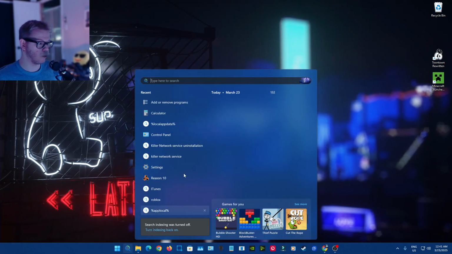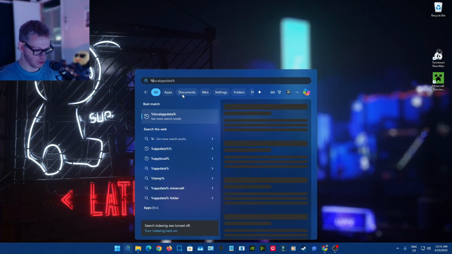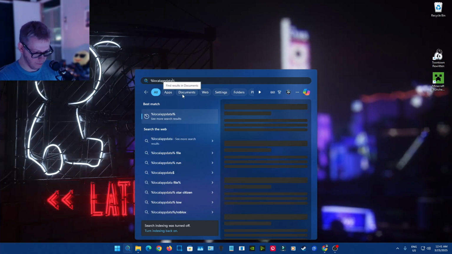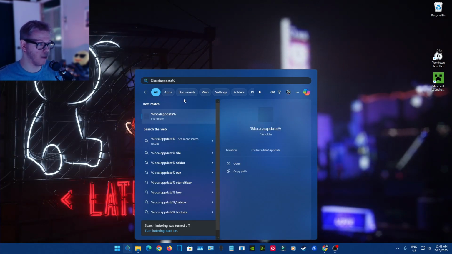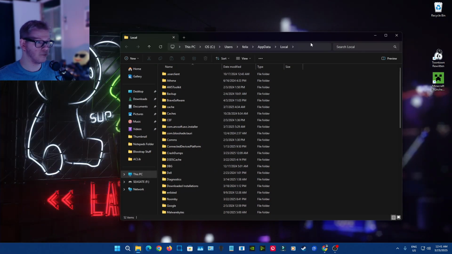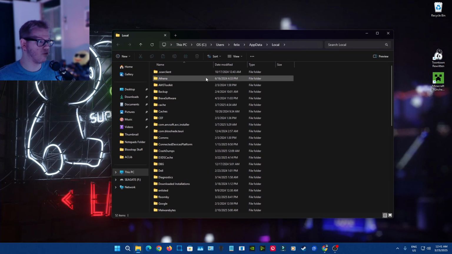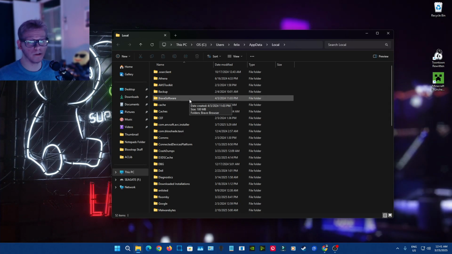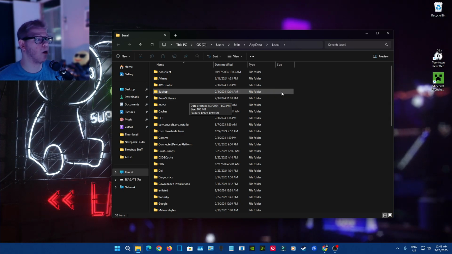We're going to go down here and type in %localappdata%. I thought for a second my keyboard glitched, but we're good. We're going to type that in, click here, and then over here we're going to look for a folder called either Roblox or Bloxstrap. If none of them are here, this is good. We're going to move on to the next step, but we're going to check that out right now.